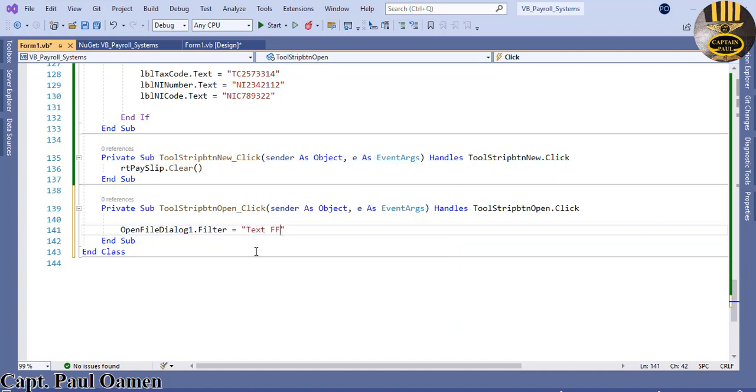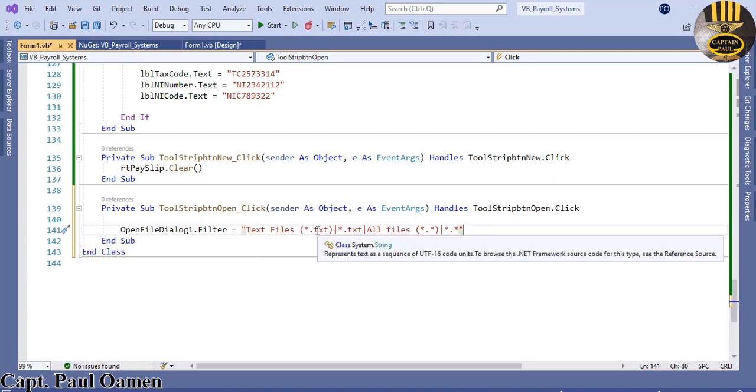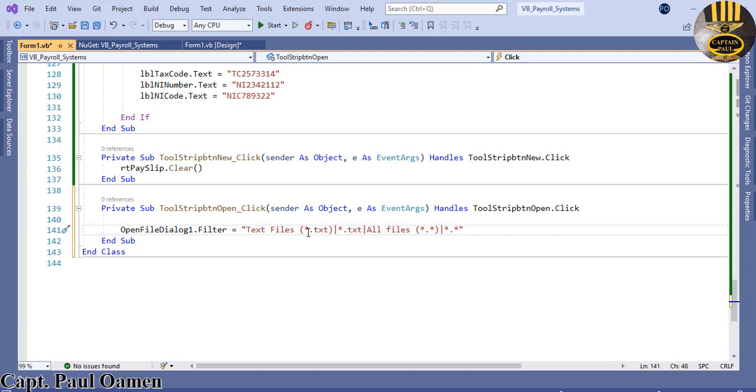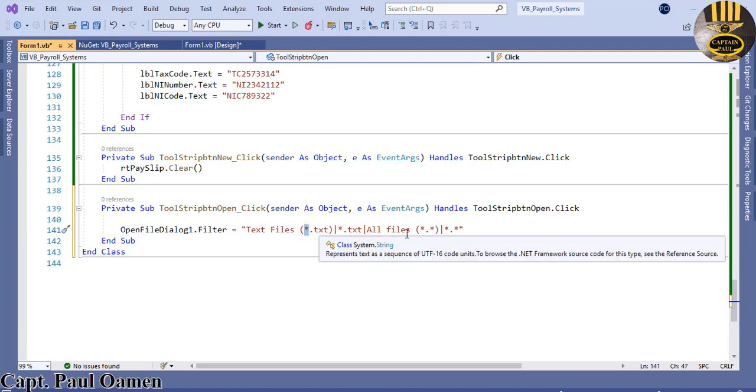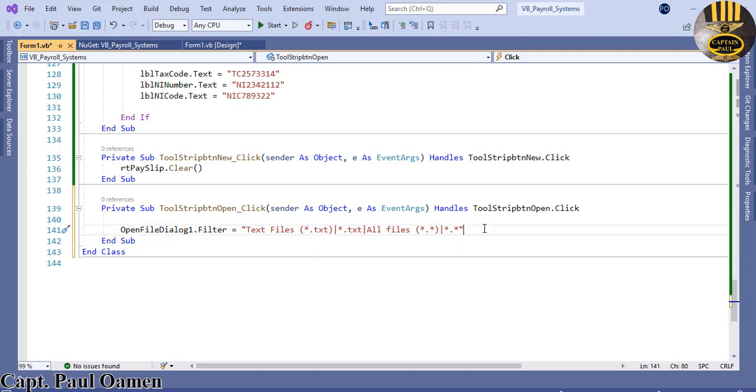So I'm now defining the type of file that it can open. That's going to be text files, and the text file will have the following extension. Okay, those are the extensions that I'm going to be using. The star stands for all, okay, but they are all text files, and that is it.